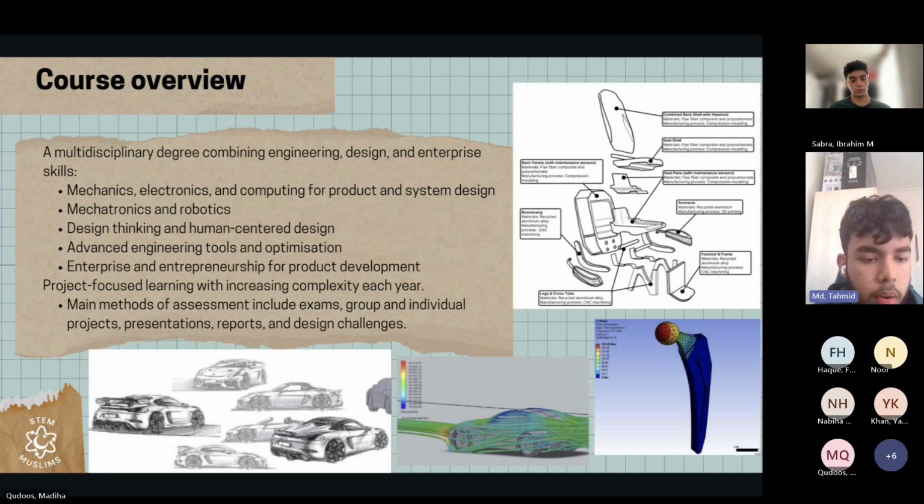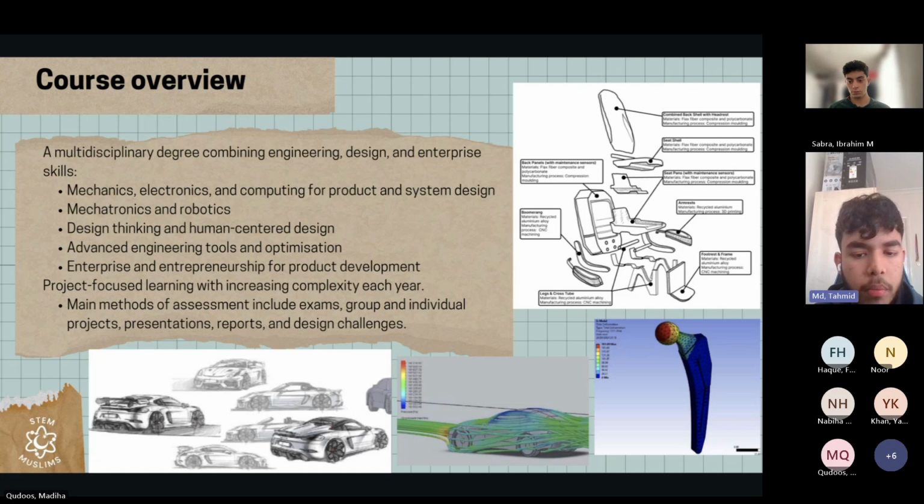But just to show you around here, I've got a couple of examples of what I've done this year. You've got to be really good at sketching for this degree. I'm not really that good at sketching, but I've learned from my first year how to sketch. They'll teach you really nicely how to portray your ideas, because that's one of the main things of engineering, to portray your ideas so you can model them, right?